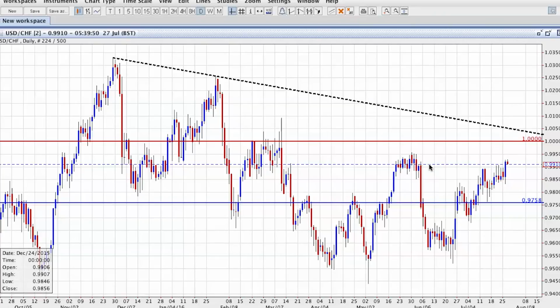To the downside, if we fail around the 99.50, the 99.60 this evening, we can expect a test of the crucial 97.58 area, and that's really been a pivot for this currency pair. And if we fall underneath there, then we need to crack the 97 area confidently. But I think traders will be looking for a sustained break underneath the 99 area, really, for them to start to feel confident that we can attack the 97.58.